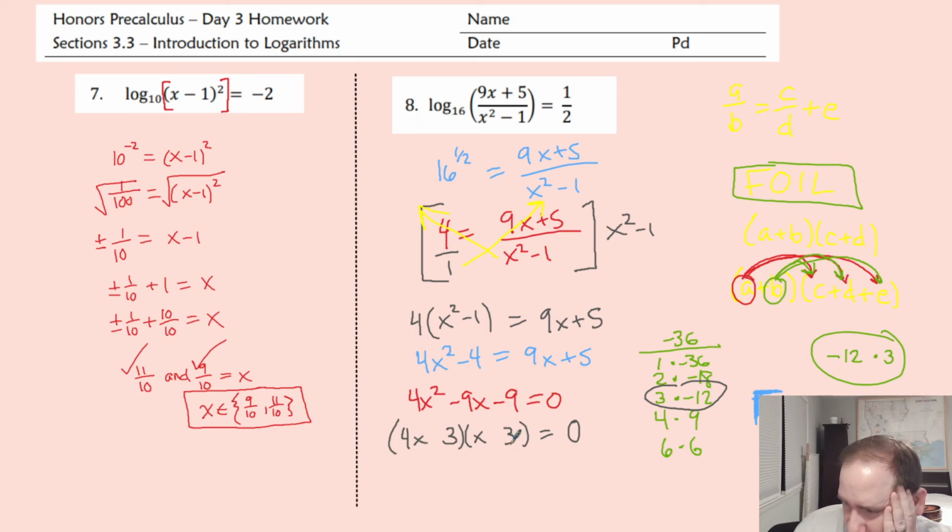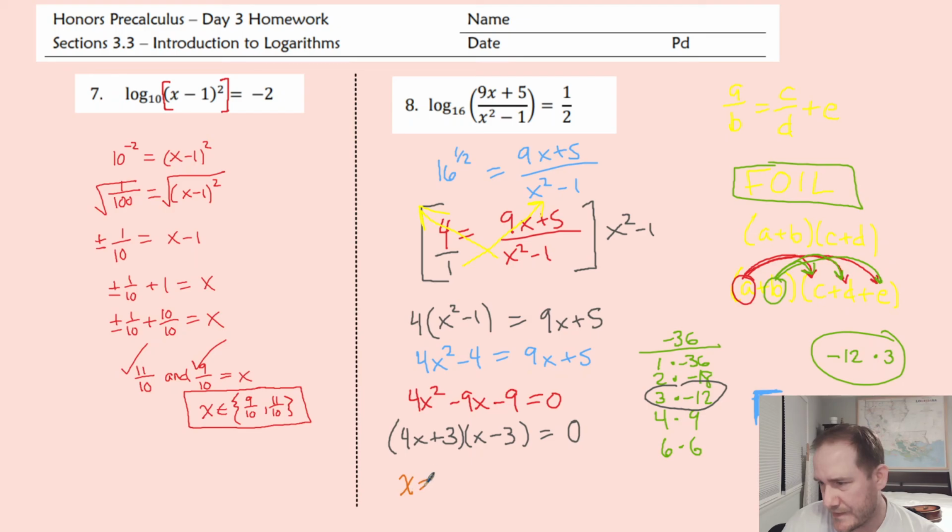So my outer product is now the 12 that I want. My inner product is now the 3 that I want. By the way, I wanted the 12 negative, so this 3 should be negative. I wanted the 3 positive, so this should be positive. And I'm factored. I probably said I would never explain that again, but I did. So who are my solutions then?